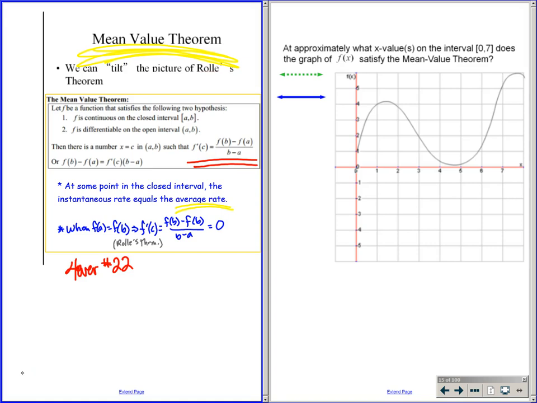Okay. Katie, love you. Instantaneous rate. Your projection could use improvement. Instantaneous rate will equal the average rate at certain x values in the closed interval. So what do we do? I just wrote it on Friday. You guys got it. Period 6 did not. Take a derivative, find the average rate, set them equal, and solve.